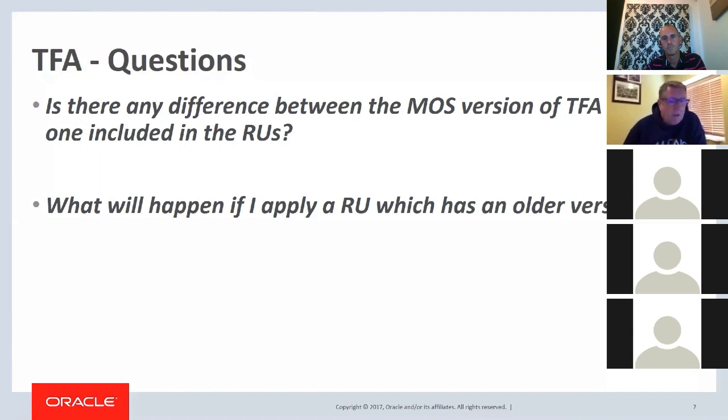It basically matches the version, and it doesn't matter where. So if you try to install using the RU, and maybe you've installed TFA outside of the grid home, because it comes by default, but it's possible to download it from MOS, you can put TFA anywhere. If you then install an RU, that will still not try to install in the grid home. It will understand that you have TFA outside the grid home, and again look at the version and only upgrade it if it's a newer version. Right. So I guess the point is you could still use RUs to upgrade TFA outside of the grid home if needed, even though you downloaded it from MOS and installed it in a different location. Right. Okay.